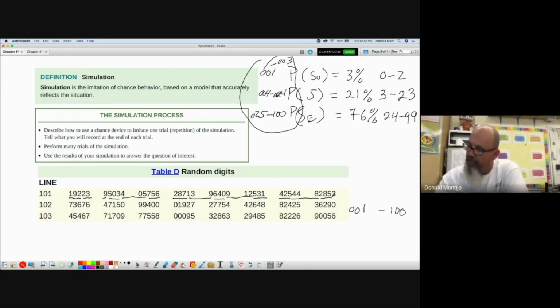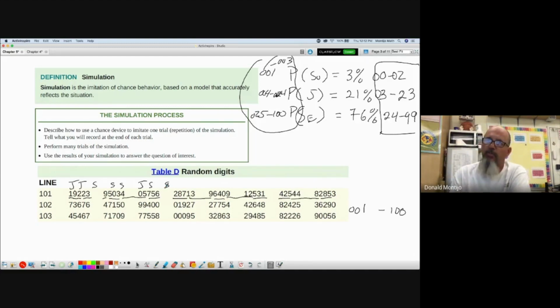So if I use this combination over here, where I labeled them from 00 to 99, well, the first one, 19. Number 19, oh, that's a junior. The first kid that I simulated was a junior. So was the second kid, junior. 39, that's a senior. 50, senior. 34, senior. 5, junior. 75, senior. 62, senior. Every single digit in this would be something that's useful for me in my simulation process.